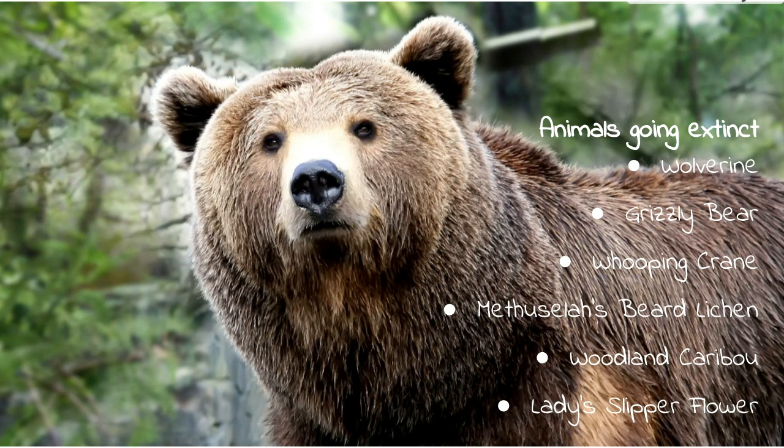Banff in general is a very big hot spot, and thousands of people come every summer for vacation — it's a wonderful place. However, the government keeps generating revenue and continues building, tearing down habitats and adding more roads. Climate change is also causing glaciers to melt and sea levels to rise. Those are the two main environmental issues I researched in Banff National Park, though they are certainly prevalent in national parks around the world.